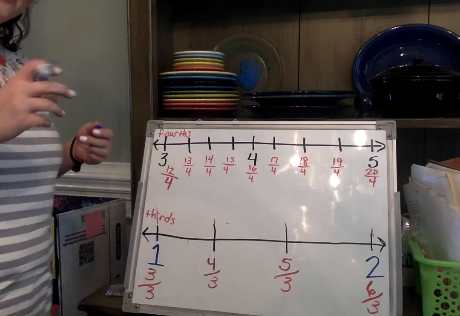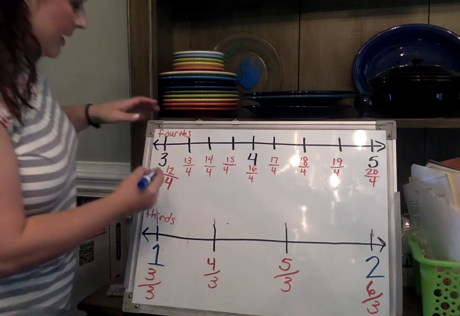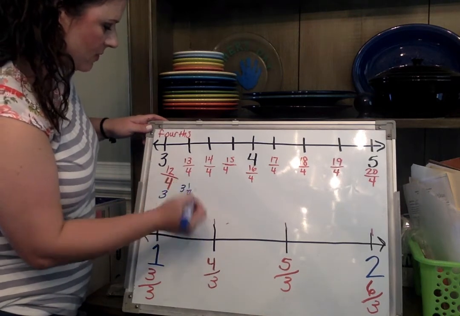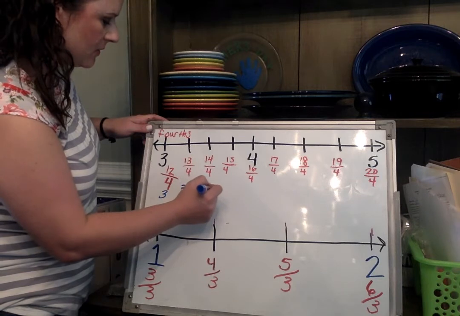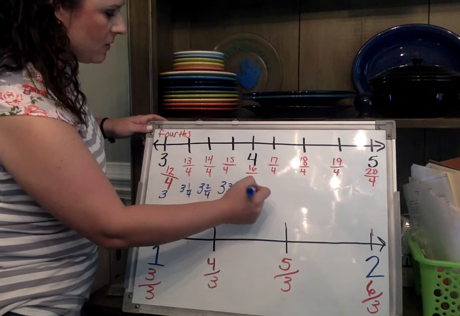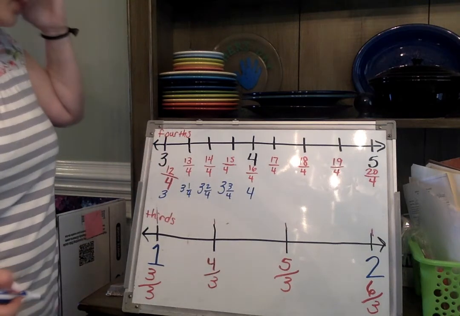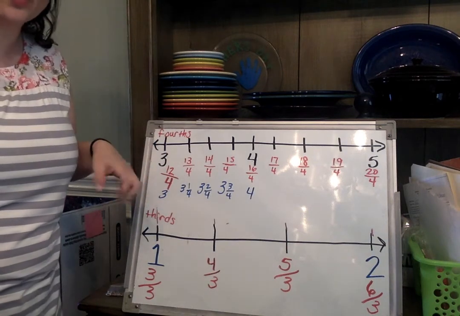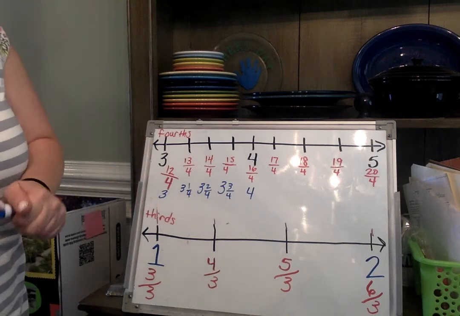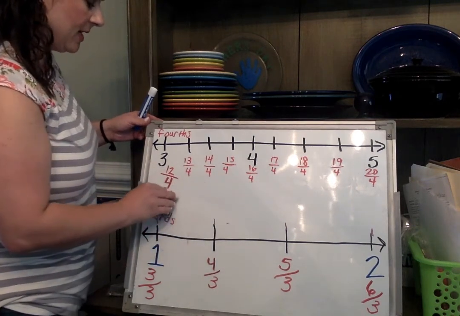Now, I can already probably tell you right now, if your parent's working on this with you, your parent is probably saying to themselves, why is Miss Kent writing those big numbers? Why isn't she just saying 3, 3 and 1/4, 3 and 2/4, 3 and 3/4, 4. Why am I not just changing it to a mixed fraction like that? Well, because we're not quite ready for it yet. We still need to understand the fractions on the number line and how the fraction's growing. So this is not important for us right now in 3rd grade at this point.